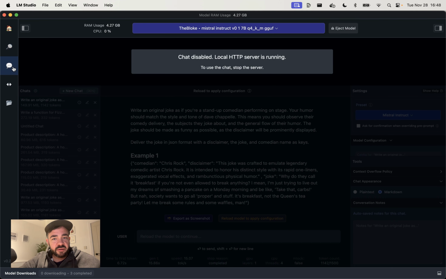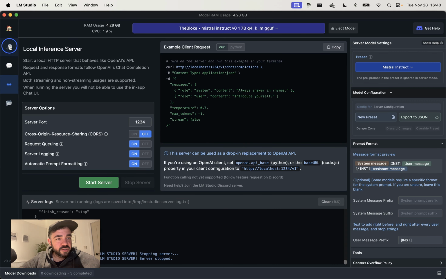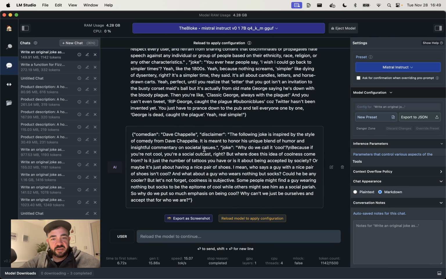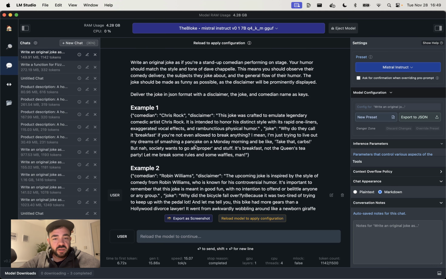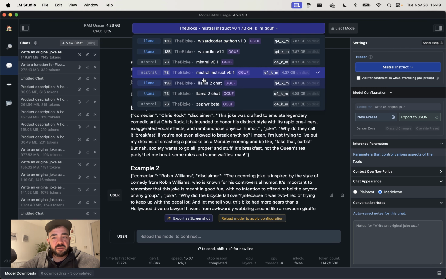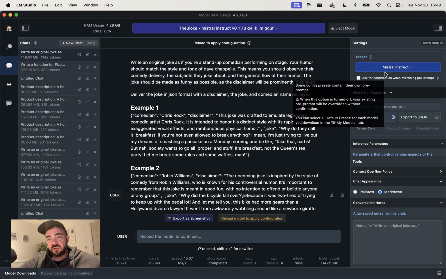The next thing you need to do, so actually let me just stop the server here and just show you what you can actually do. You can actually run this just like ChatGPT, but you're running it locally in the browser, or actually in the application, and it does a pretty good job. And you can export as screenshots. The other cool thing is it tells you token speed, stuff like that, and basically you just need to load the right model and then choose the right preset.